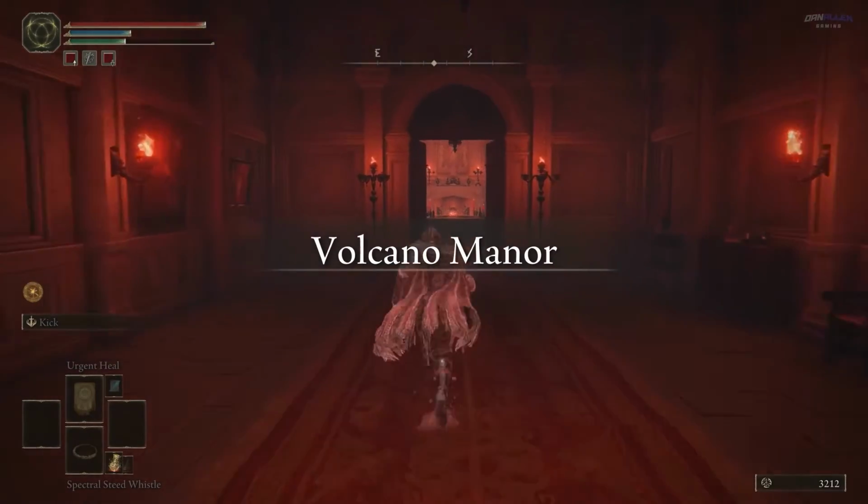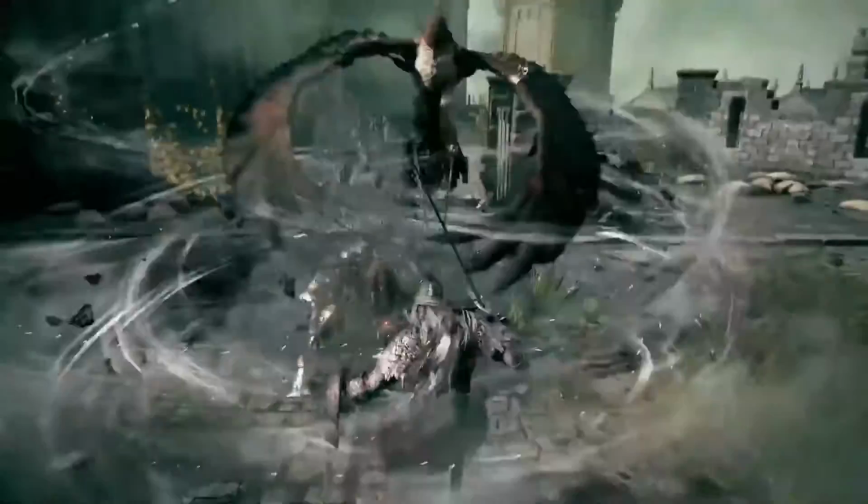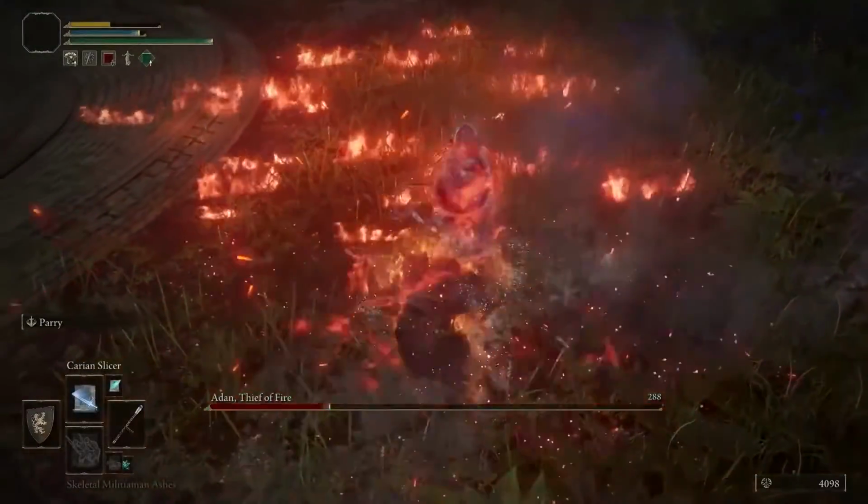And once all of that is complete, then that's it. You've finally made your way up Mount Gelmir and into Volcano Manor. There are tons of enemies and bosses around the manor though, so if you'd like to keep exploring, please do. There are a great deal of adventures to be had and rewards to reap.